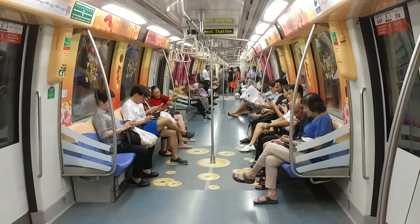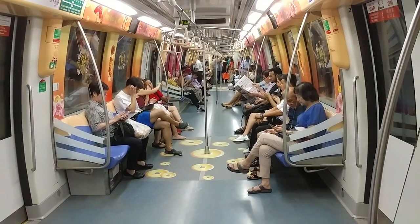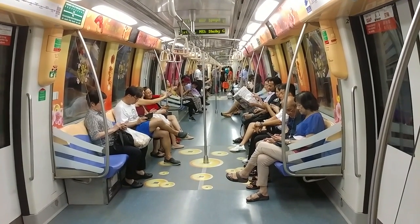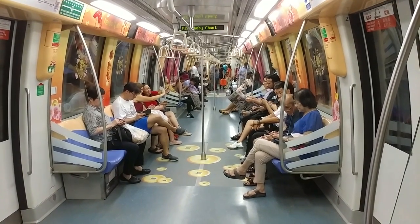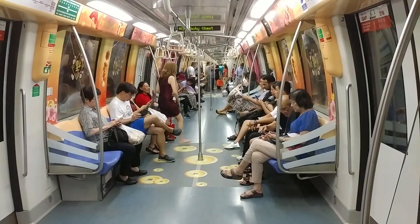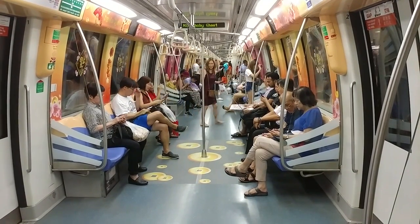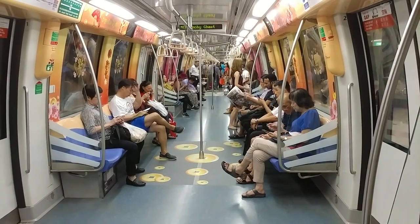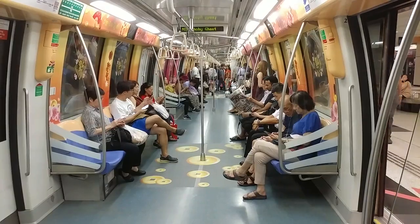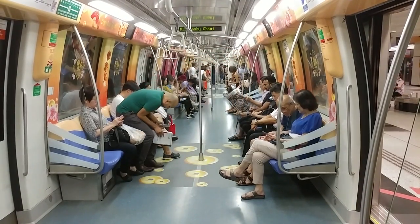If you look towards the back of the train carriage you will see a lot of people — that's the busier section. Before getting on the train, I might choose a busier carriage so that I have more things to draw and it would be more interesting. The train is always shaking, so the lines may tend to wobble a bit — I think that's all right, it makes your sketch look a bit looser. When people are alighting from the train, wait for passengers from the next station to settle down before starting to draw, since it's very difficult to draw people who are still moving around.